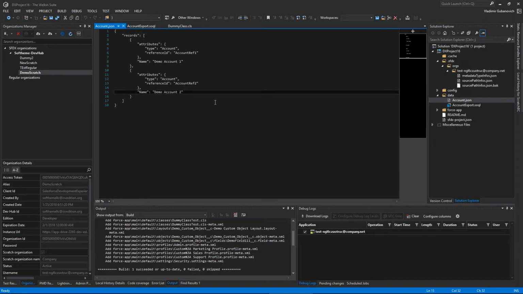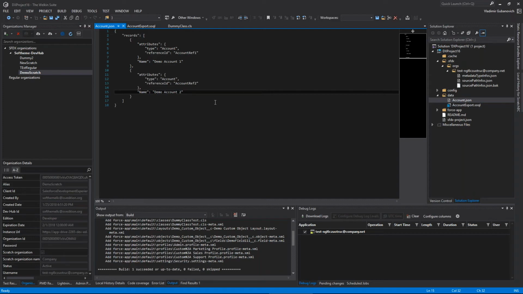Everything else works the same as in the Welkin Suite. So once you've done your changes, or once you've pulled your repository from Git, you spin up a scratch org, you do your changes, you verify that your changes are working okay. Ideally, you then create a new scratch org, ensure that everything is deployed to the scratch org easily and everything passes and all is good. Afterwards, you go to Git, push your changes to your Git repository, remove your scratch orgs, and you're happy.